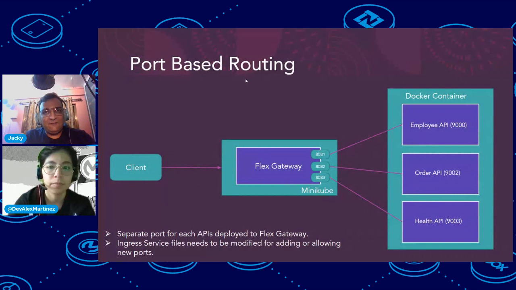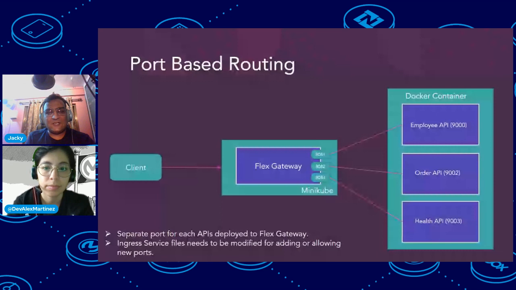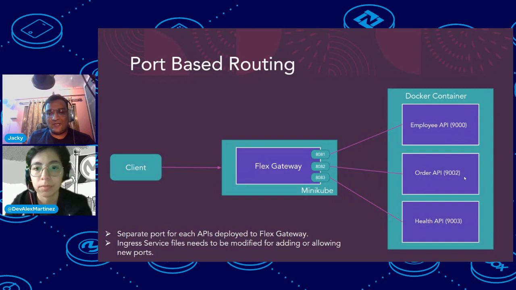Generally, with Flex Gateway 1.1, whenever you publish your API to Flex Gateway, you require a separate port. Let's consider I am deploying my employee API, which is running in the Docker container. I have to create a listener on the Flex Gateway, which is listening to the employee API on port 8081. Then I have a second API, the order API, and I have to publish that order API on my Flex Gateway too. For that, I have to open another port on that Flex Gateway, which is 8082, and the request will come to 8082, and from 8082 it will be routed to the order API.